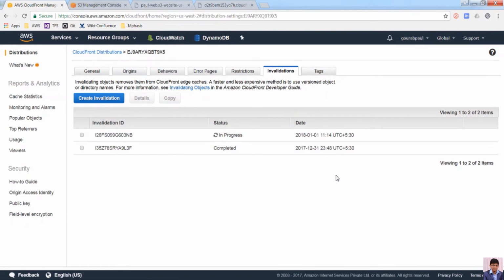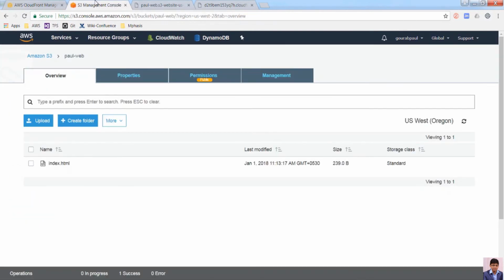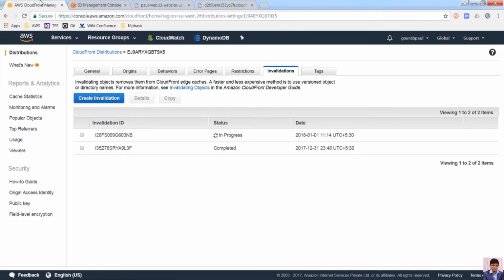If you start the invalidation, it also takes nearly 15 to 20 minutes. So every time you change these S3 files, like any static files or any web page or photos or videos, you need to invalidate that file. All the files which have been cached in the edge locations will be redistributed again, and it will create a new file of that.